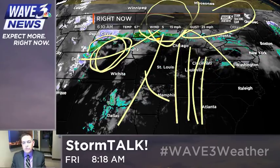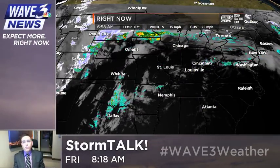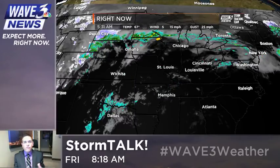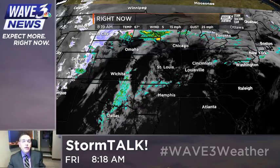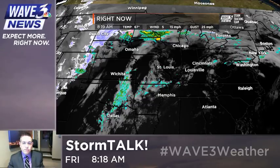And because we lose that force of the front going forward like that, it really cuts down on the severe threat for many areas. But you can still get some instability of thunderstorms because there is still enough wind energy with a front like that. If you have enough fuel, they can produce some damaging winds, and that's what we'll be watching out for. In addition to the slower movement allowing for repeated rounds of rainfall to develop.